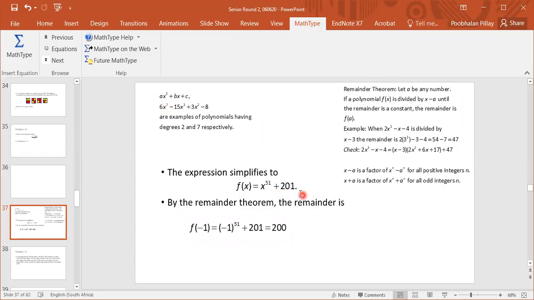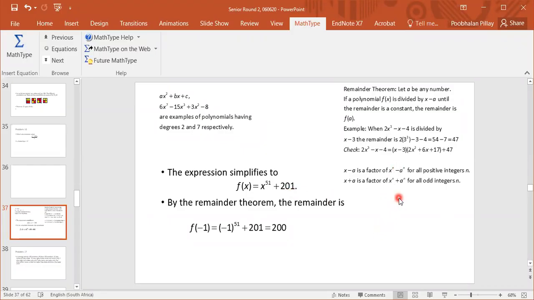And this is a polynomial which has got degree 51, the one that is under investigation. It's a polynomial of degree 51, but most of the terms are missing. See here, you got the other terms are still alive, but most of the other coefficients are 0 here, right? But it's still a polynomial because it's looking very much like that, but a lot of coefficients are 0. The first coefficient is 1, and the constant term is 201. Okay, so those are polynomials.